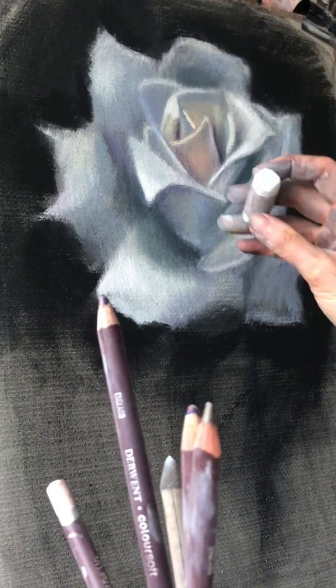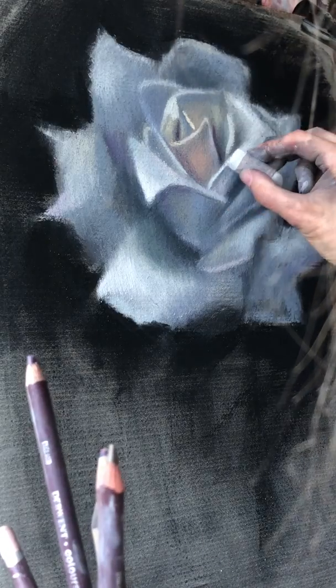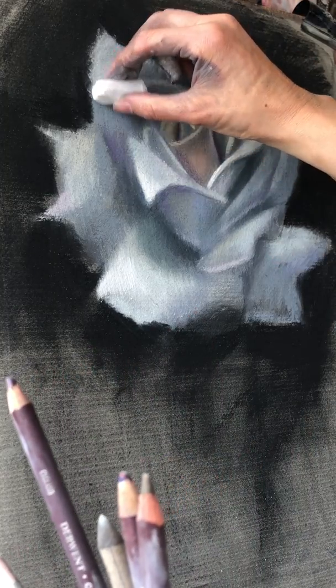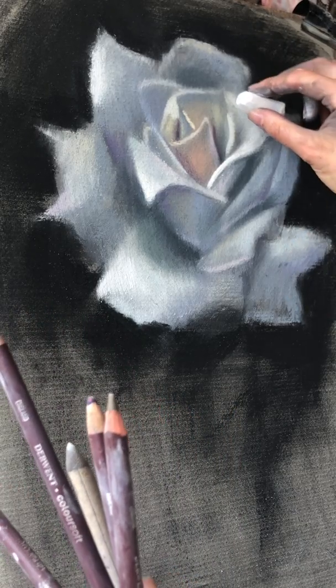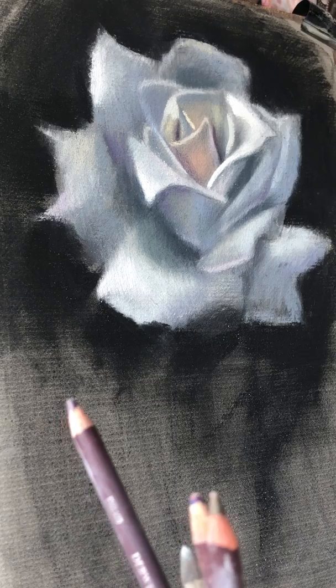Picking out some highlights with this lovely grey, but it's a light grey, before I blend everything. This bit here really quite crisp. I want that to pop out. While I've got my white in hand, I think I'll go around a few areas as well, just to bring it to life.